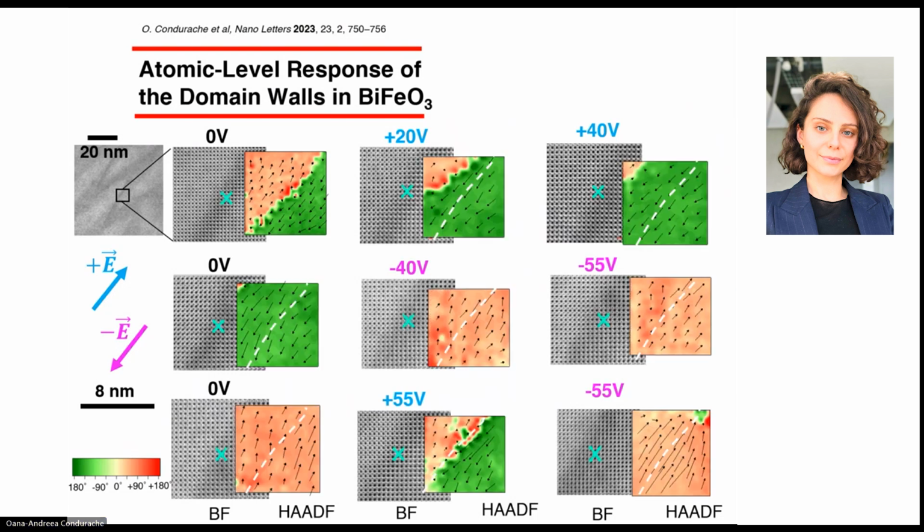However, when we looked at the atomic displacements, which is a way of mapping polarization, we saw that we actually had the switching, and this switching is in accordance to the direction of the electric field, and it was true for more than one cycle. So this result was quite intriguing because this enhanced contrast in bright field images is usually taken as a landmark of the position of the wall. But here we show that when we apply electric field, the strain and the physical position of the wall can decouple.